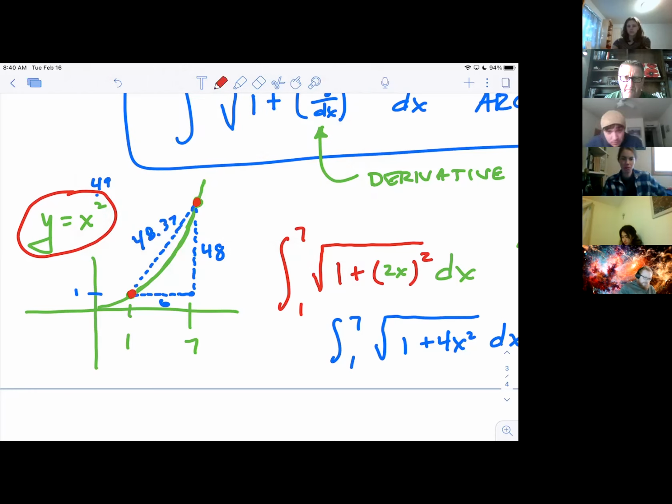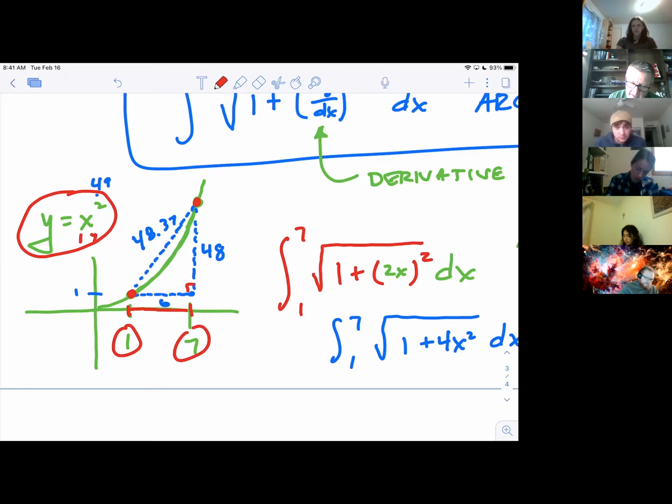Sorry, I have a question. Please, don't be sorry though. Where did you get your 6 and 48 again? I think I missed. Thank you for slowing down and asking questions. So we decided we wanted to know the length of this curve from x is 1 to x is 7. So I'm just thinking of a right triangle here. And I said, well, we went from 1 to 7. So if I subtract those, that's where the 6 came from. And then I plugged 1 and 7 into x squared to get the y coordinates, so I'd know how tall it was.